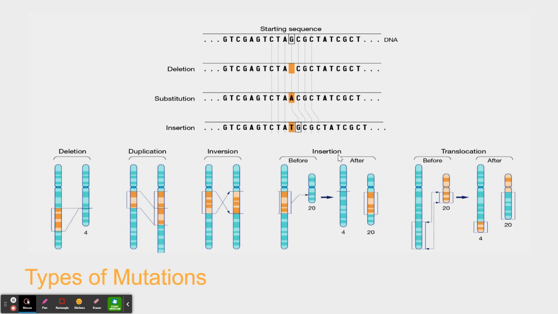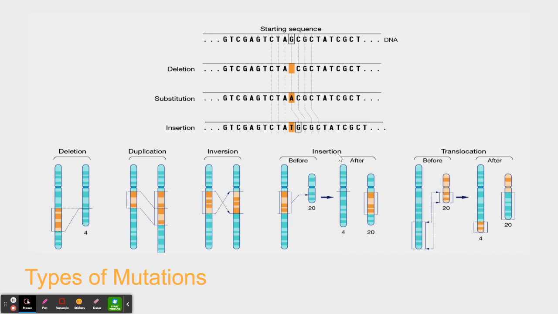And the reason why these mutations are a big deal is we already know that the DNA is like an instructions manual. So it acts like a book. And if you could imagine where you had a book and you tried to read that book, and then all of a sudden there was an entire page missing, well, now that book doesn't make any sense and you'd be very confused. And so is the cell.